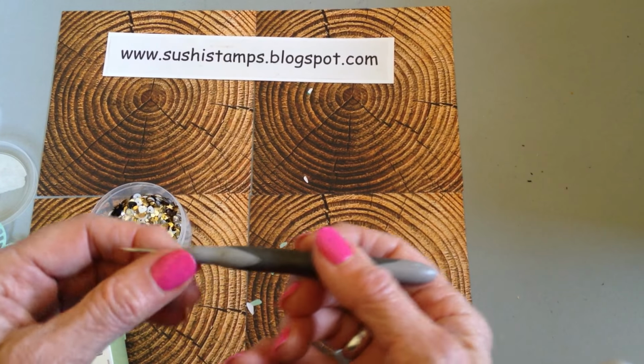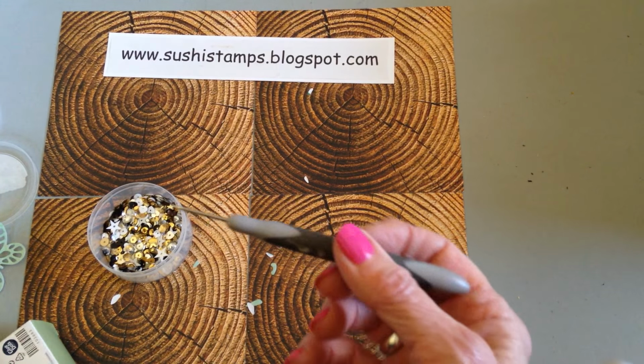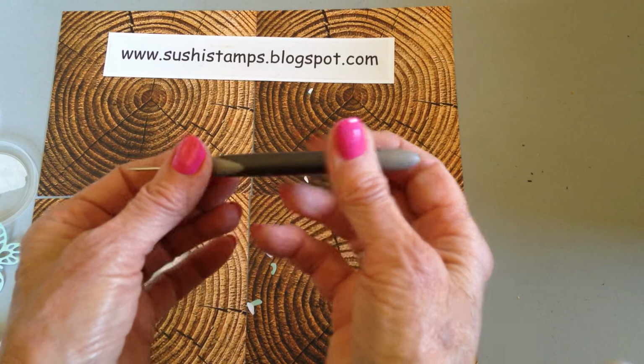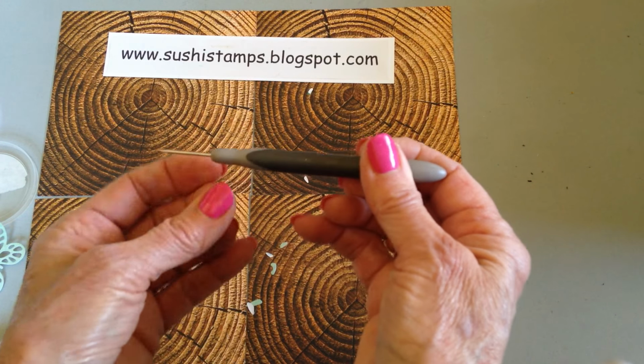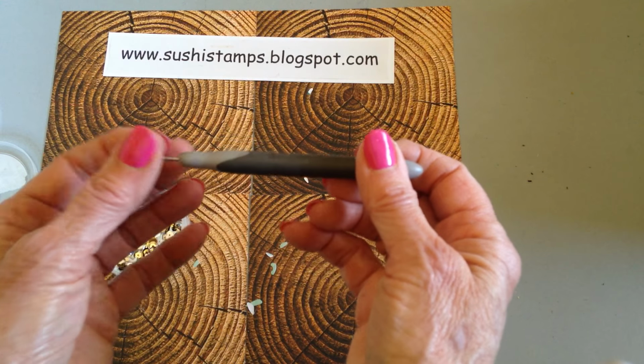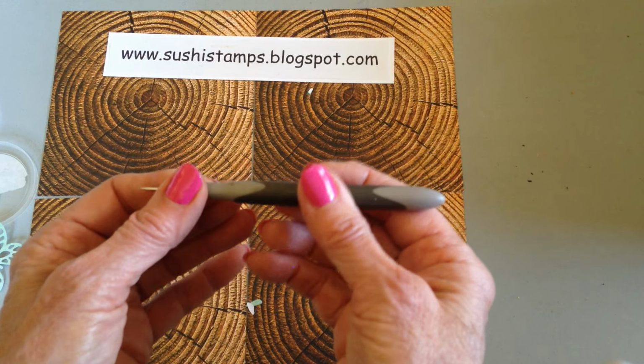So this is a handy tool that I'm sure I haven't thought of all the specific uses that you can use it for, but it's a great thing to have in your toolbox. So if you haven't considered getting one, now you might want to think about the things you could use a paper piercing tool for. So come back next week and I'll show you another item that's in my toolbox.